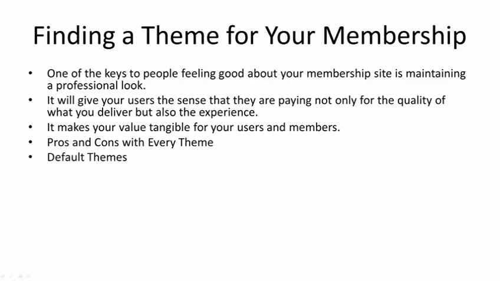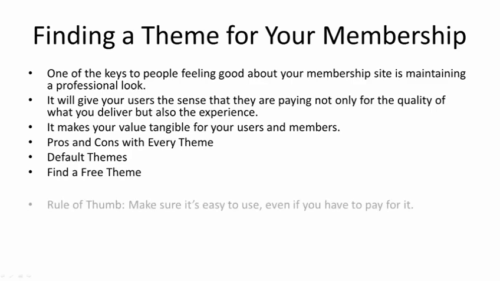Now, there are always going to be default themes. You can use them if you know how to customize them and you're willing to work with them. And you can certainly make them work for both a membership site as well as a sales page. You can also find a free theme if you use the WordPress dashboard and you look for themes that you can turn into a sales page. And again, many of these are going to require some work to get them into the form that you want in order to accomplish your purpose.